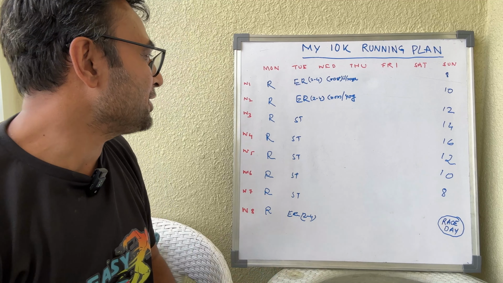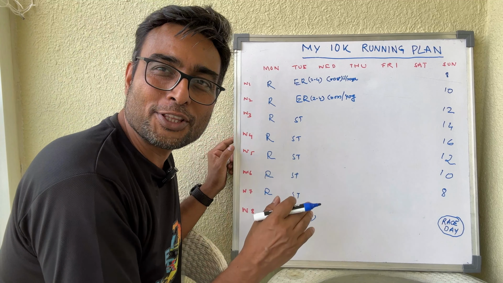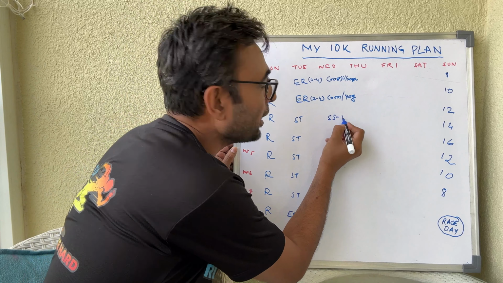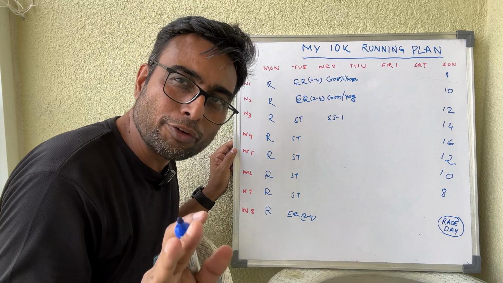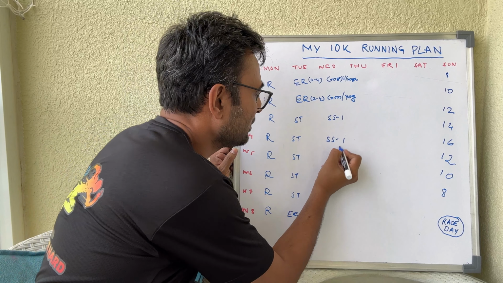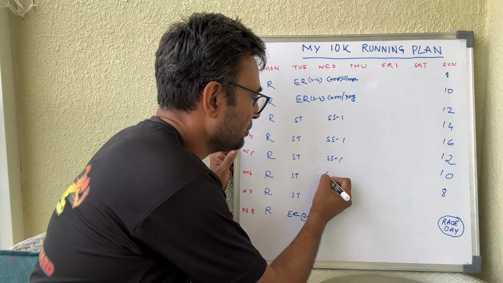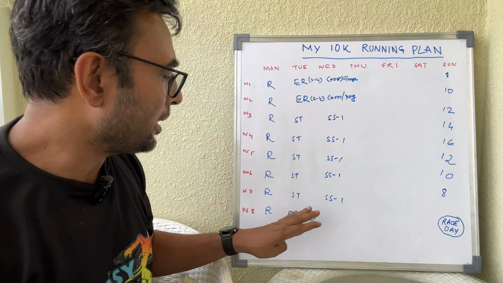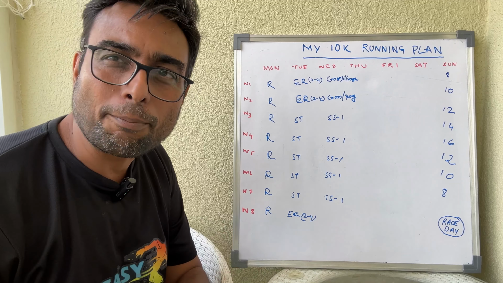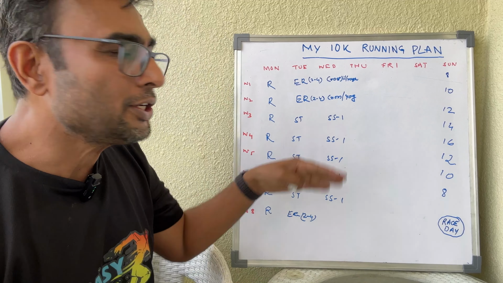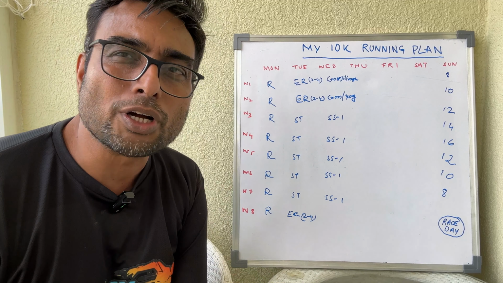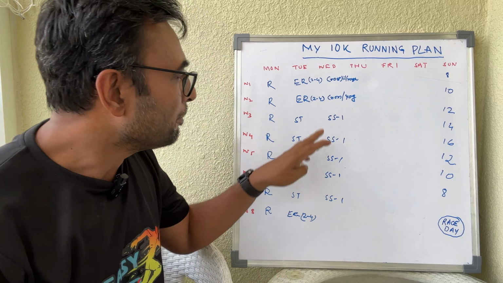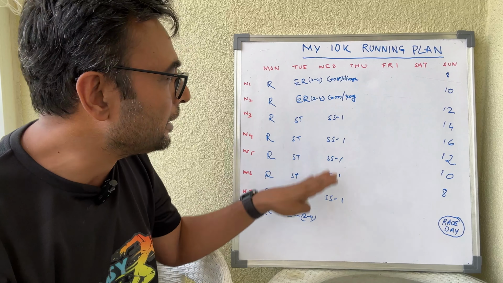Next, on Wednesday, you start with speed sessions. So I am writing SS1, which means speed session category 1. We will explain. And for the 8th week, we're going to come back and explain. So what are these speed session 1s? I will come back and explain these sessions specifically, but these are your intervals and hill repeat sessions.